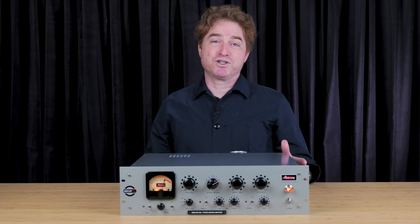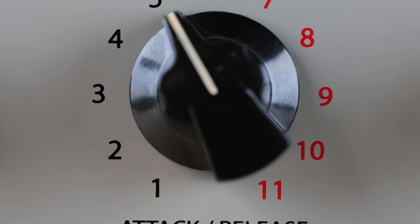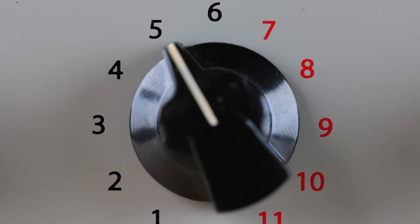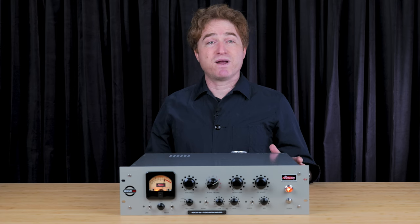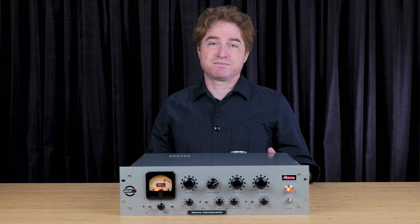Returning to the top row of controls, we see 11 presets for attack and release. The first six positions are exactly as found on the original 666. Positions 7 through 11 in red are additional settings paying homage to other classic compressors.